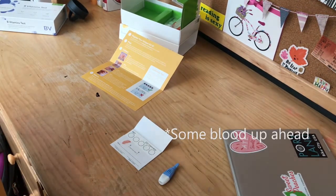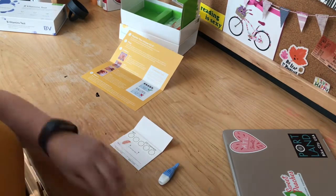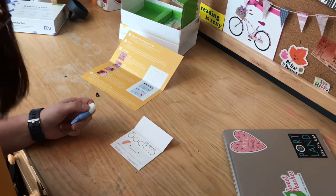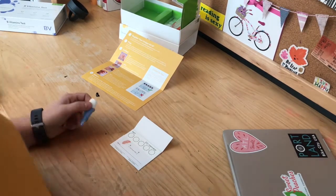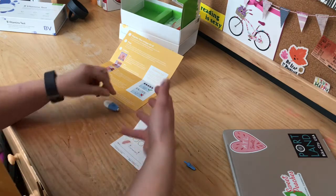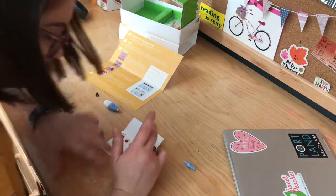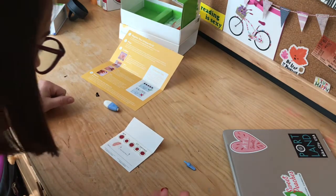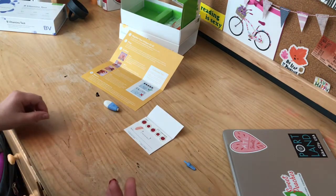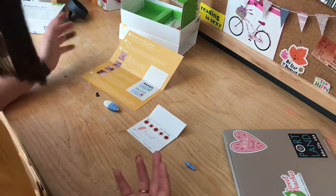Okay, this is take 2. I wasn't really bleeding the first time. I think maybe I pricked my finger a little bit in the wrong spot, so we're gonna try this again. Right now I'm shaking my hand down. I've warmed it up. I've drank a lot. Hopefully I'll bleed this time. Alright. Okay, this is looking much more promising. Alright, well, hopefully that'll do, and we'll get our results in a weekish.